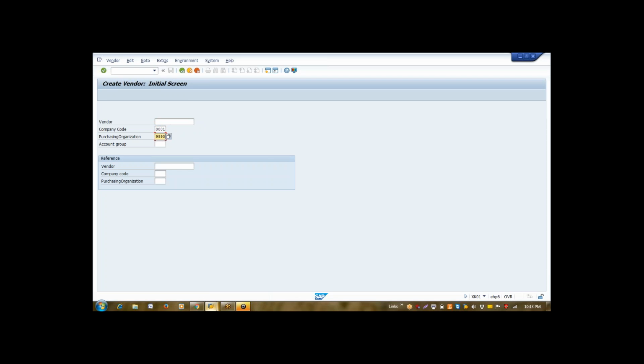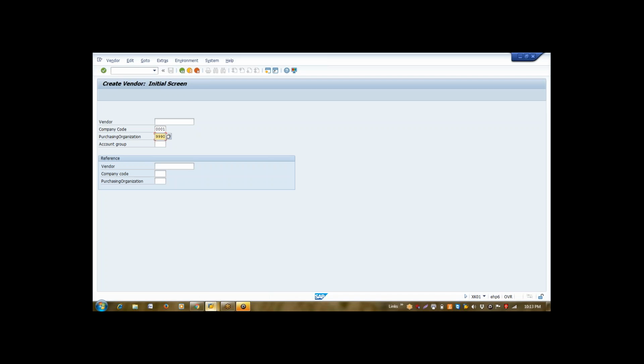Okay. Now, in the vendor, the name vendor is a very generic term. But we can further divide this vendor into different categories. Like there can be a vendor who is providing me material. So I'll say this is my material vendor. Second, a vendor who provides me services. So I can say service vendor. In a similar way, a vendor who provides me transportation. So I'll say this is my transportation vendor.